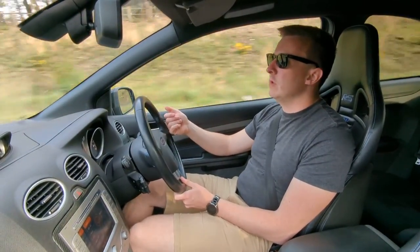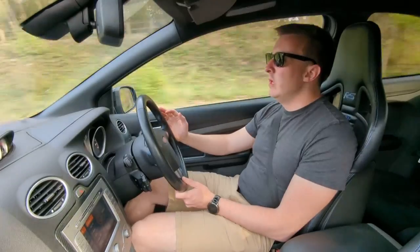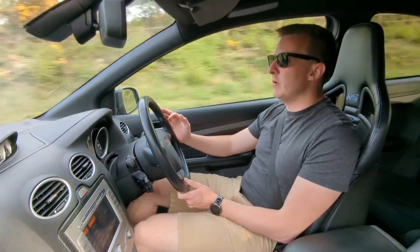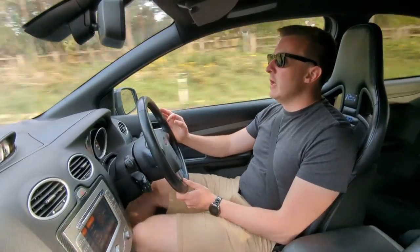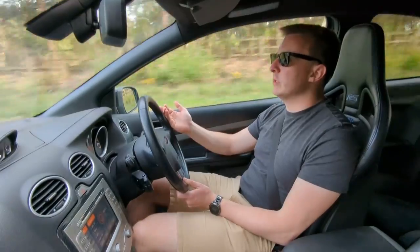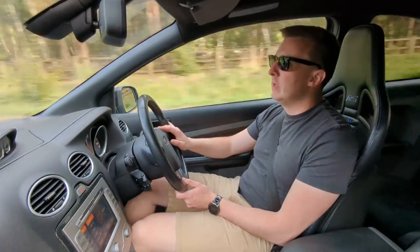Downpipe, you get an upgraded fuel pump. Oh my god, those things, look them up, they go for silly money these days on their own. I hope mine never breaks. And then of course the remap, and there's a Mountune airbox that a lot of people seem to fit anyway.